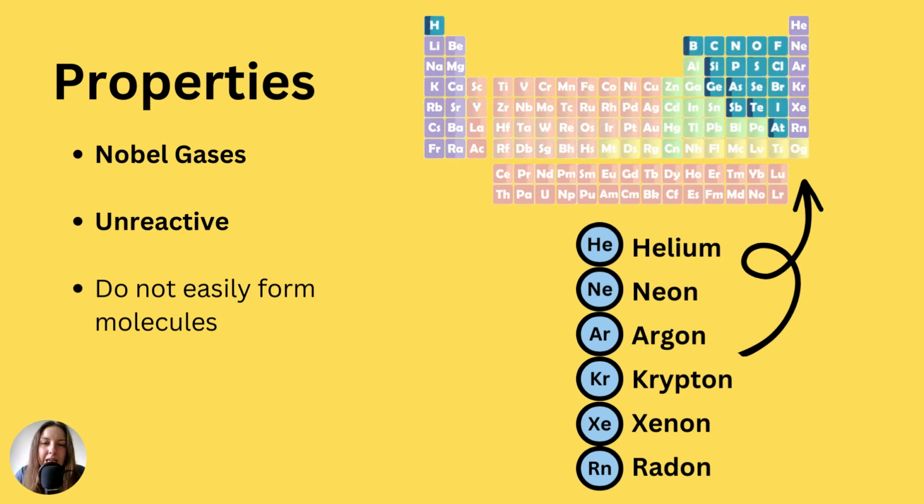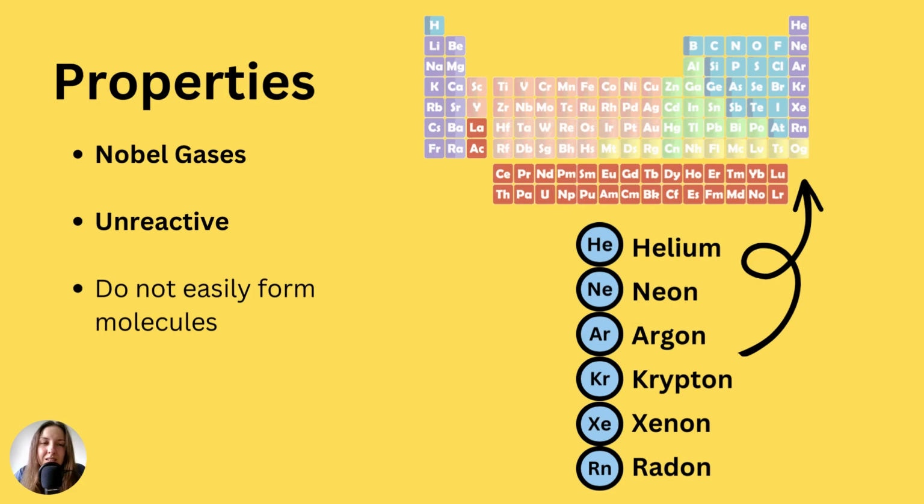So we're talking about helium, neon, argon, krypton, xenon, and radon. And at GCSE, you really don't need to know huge amounts about the last three of those elements. It's mainly helium, neon, and argon that you could potentially be asked about. The GCSE likes to stay pretty high up on the periodic table in terms of the actual rows as such. But it's worth knowing that all of these elements are gases. They're all non-metals, hence why they're on the right side of the periodic table. And more importantly, they're all very unreactive. And this is because they don't form molecules very easily, and this is due to their atomic structure.